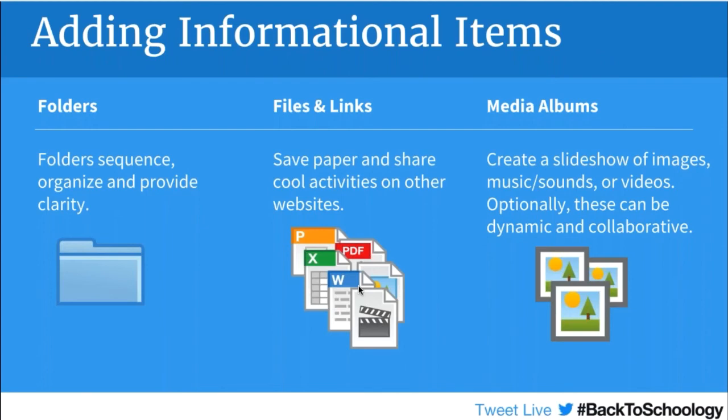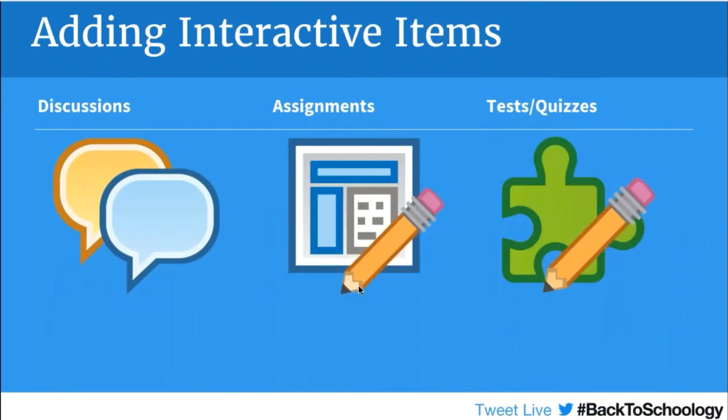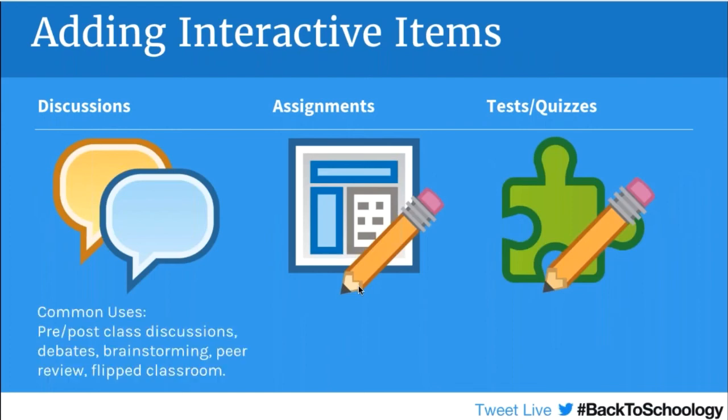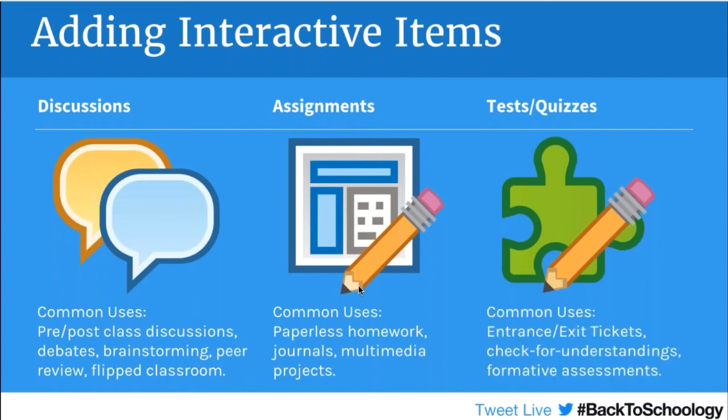Informational items, when you're just pushing content to students: folders, files and links, and media albums. Great for just simply curating material. When you really get into the essence of what a learning management system is, we think about the interactive materials. Discussions for brainstorming, peer review, for flipping a classroom, for putting that lecture online, using assignments for simply paperless homework, but also multimedia projects using some of those tools available on the mobile app.